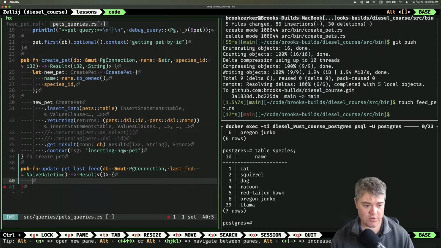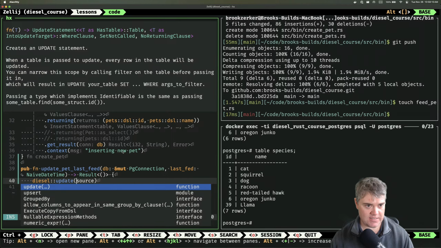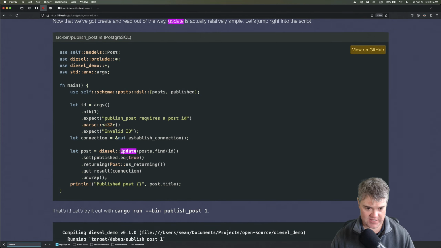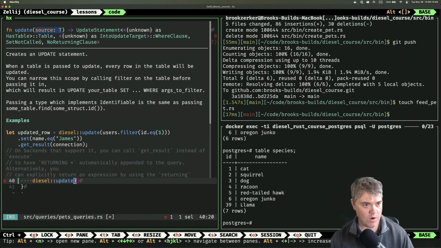I never remember the things off of Diesel itself, because you do Diesel update and then we have to tell it what we're updating by. So this is open, open, open, close, close, close. That's everything, right? So we have to say which exact things we're updating.